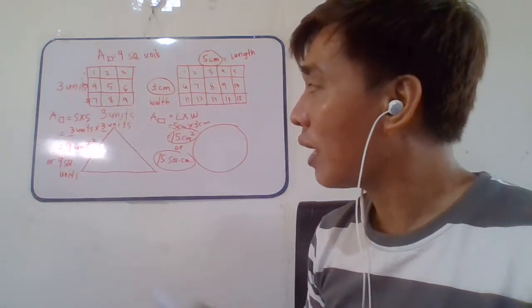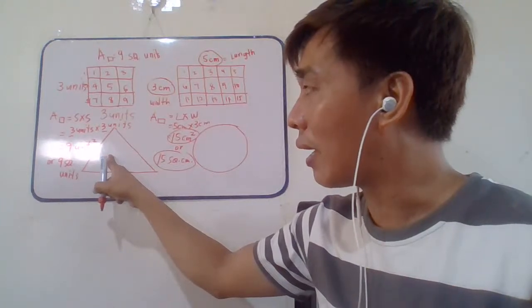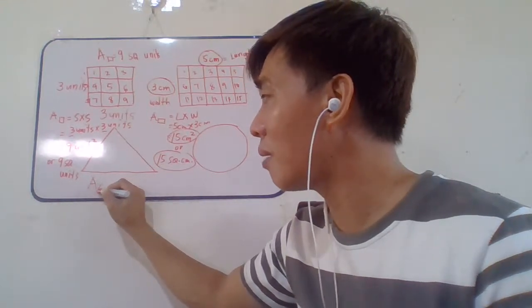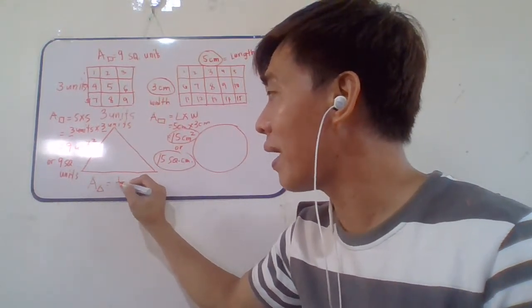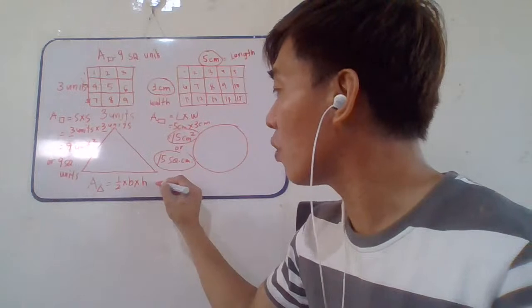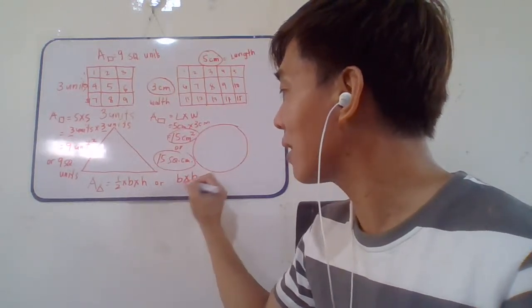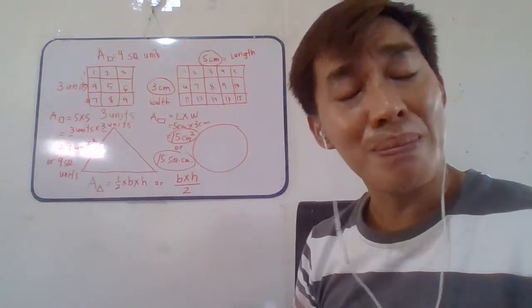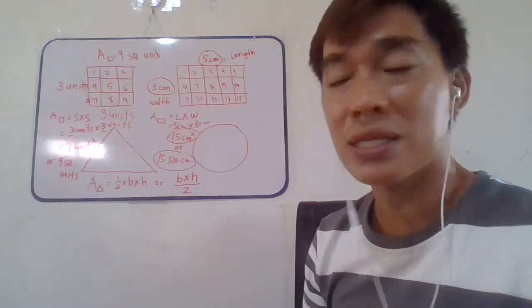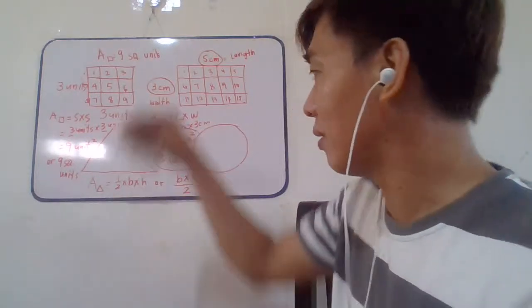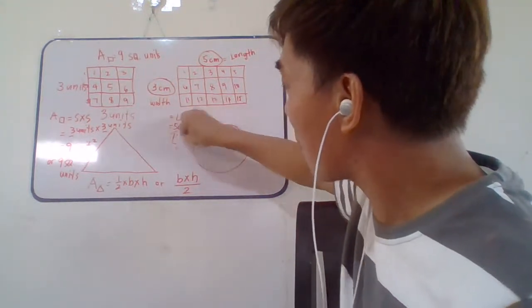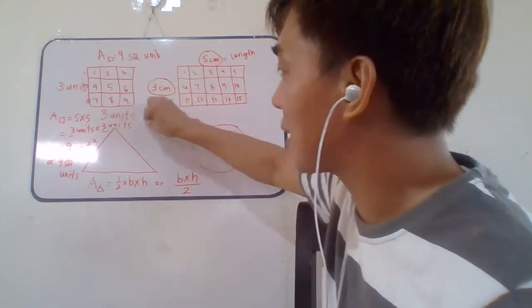That's why if you will apply also the formula for the area of the triangle, which is, I know, para sa inyong mga modules, just equal to 1/2 times base times height, or base times height over 2. The product of the base times height, you just divide it by 2. How come nga amo na siya ang solution sa problem about triangle? Of course, allow me to show to you the process kung paano nagkuha na siya nga base times height divided by 2.